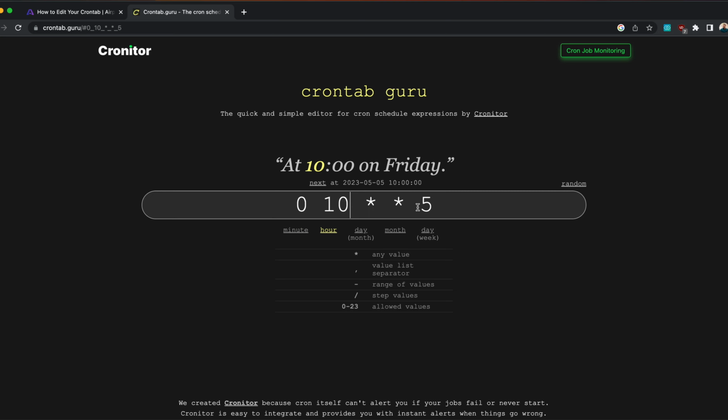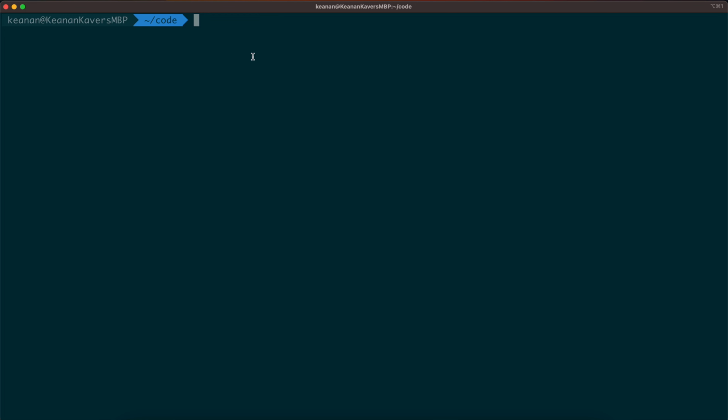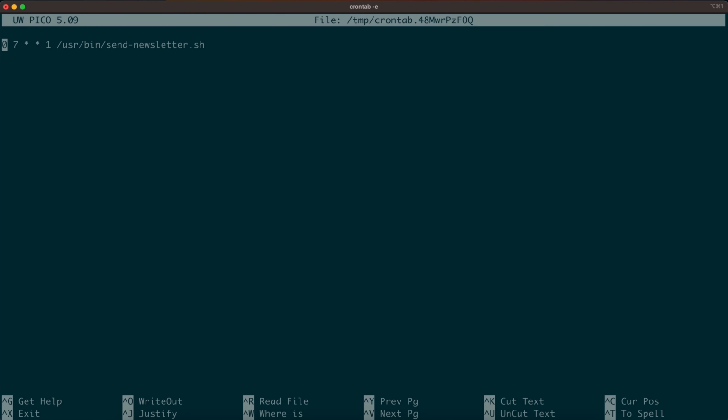Now that we have this cron expression, we need to insert it into our crontab so that our system will run it at the specified time. If we jump back over to the command line, we can type crontab -e, for edit. And when you press enter, your console will open your crontab in your default text editor for your system. In some cases, this might be Vim. The default text editor on my system is Nano. So it's open here, and we can see our command from before is in here.